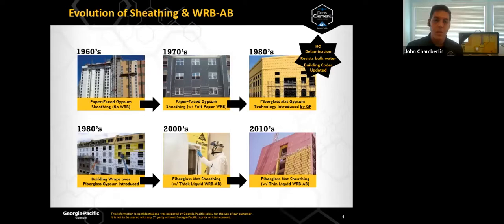But Dens Glass Gold didn't operate only in a vacuum. So going back a little bit further, we all recognized in the 60s that gypsum was a wonderful material to use because we didn't want our buildings to burn. And gypsum has some inherent properties that allow it to cool down areas that might be subject to fire, and really act as a wonderful protective material in the case that there is a fire in or outside of the building. This kind of evolved into what became paper-faced gypsum sheathing. Again, a wonderful material in terms of fire to be used as an exterior gypsum sheathing, but not great in terms of water, and specifically because that paper has an opportunity to absorb water, which might have some negative effects, or did back in the 70s, right?